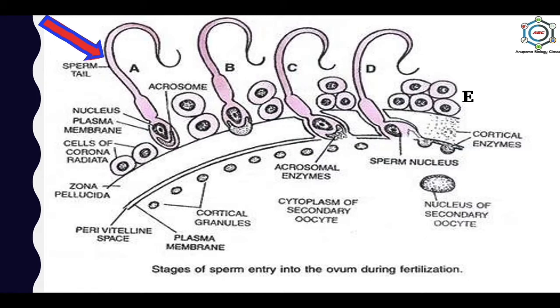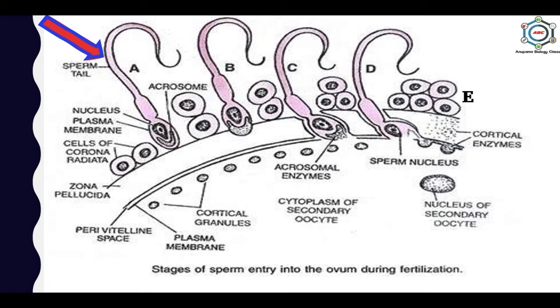This binding causes release of hydrolytic enzymes by induction in the sperm head, which are collectively called sperm lysins, and here calcium ion plays an important role in the acrosomal reaction. Now the plasma membrane of the sperm fuses with the egg plasma membrane, and this binding induces depolarization of the egg plasma membrane and causes a fast block of polyspermy that checks additional sperms from joining the egg plasma membrane. So this is the first block of polyspermy.